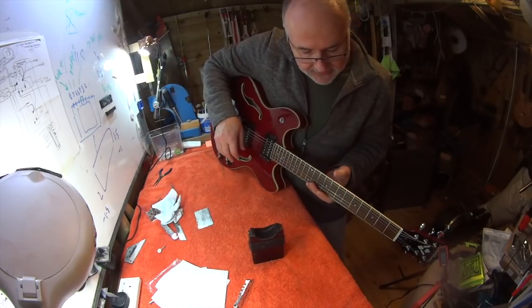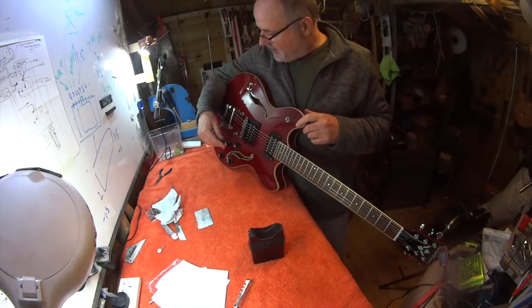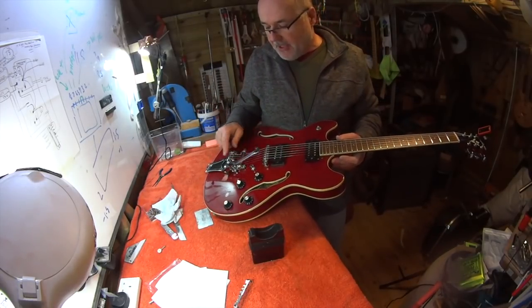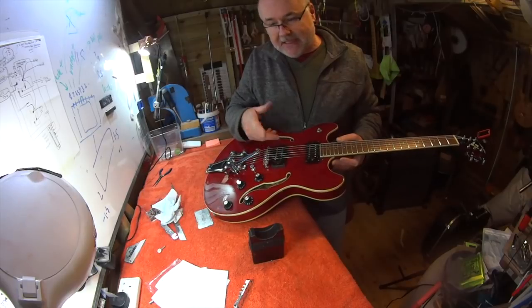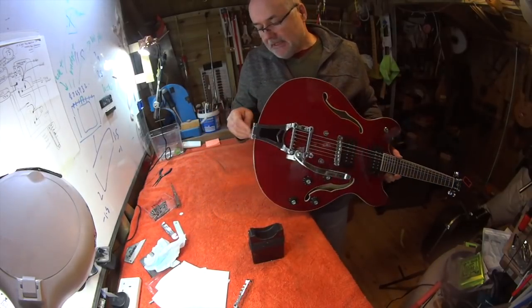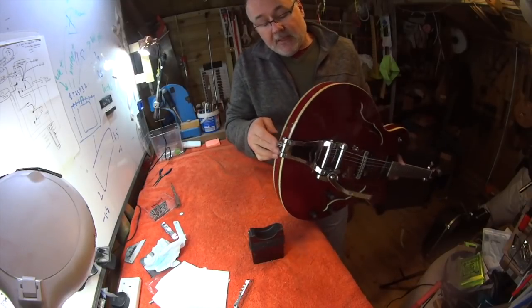Actually, this is a beautiful action now, and it's staying in tune. My only complaint would be, and I don't know these things, that the spring feels a bit high up for me. Personally, I would probably want a softer spring down there somewhere. But again, that's one of those things you can shop around and find alternatives. It's in nice and firm at the end.